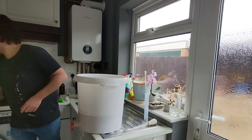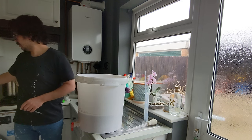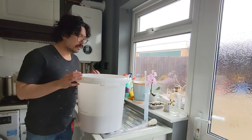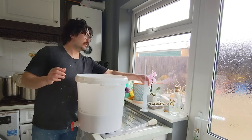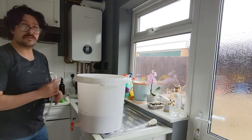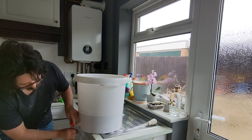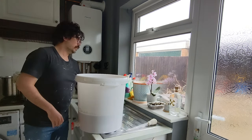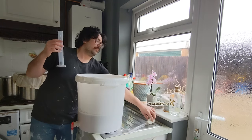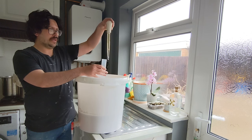We've got all the bottles primed over here — 3.3g of sugar each — just ready to bottle now. There's some lovely clear looking beer here. We need to take a last gravity reading just beforehand, just to be sure that it stopped fermenting. Look at this — you can see how clear it is now. Crystal clear.